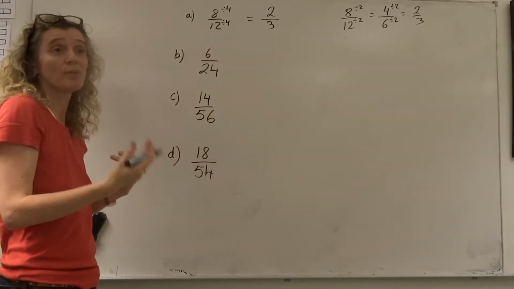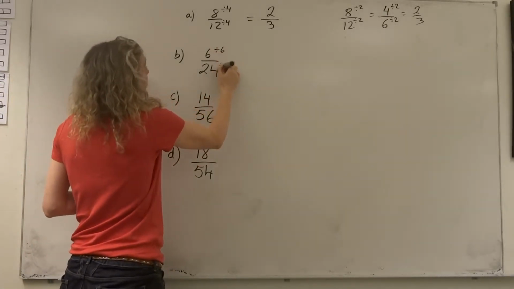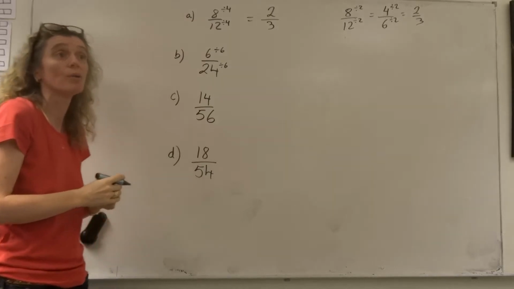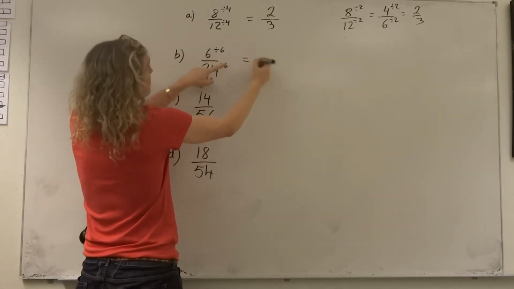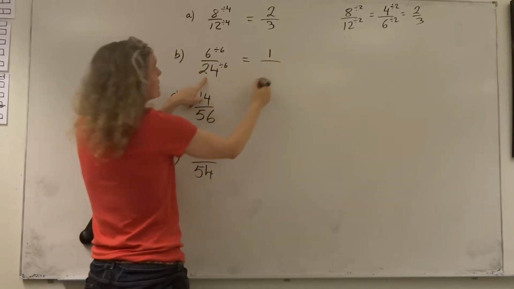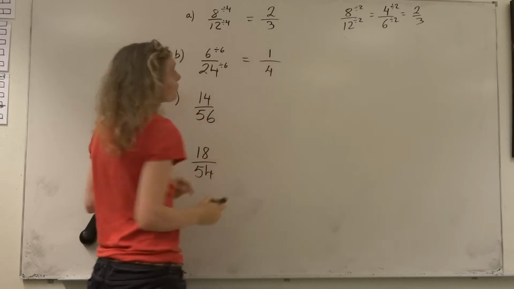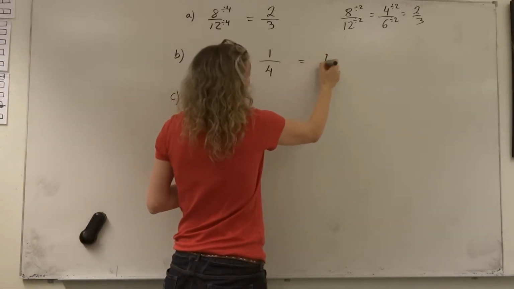6/24, you could first divide by 3 and then by 2, but the easiest way is to divide straight away by 6, realizing that both 24 and 6 can be divided by 6. 6 divided by 6 gives us 1 at the numerator. 24 divided by 6 gives us 4 in the denominator. So our most simple form of this fraction is a quarter.